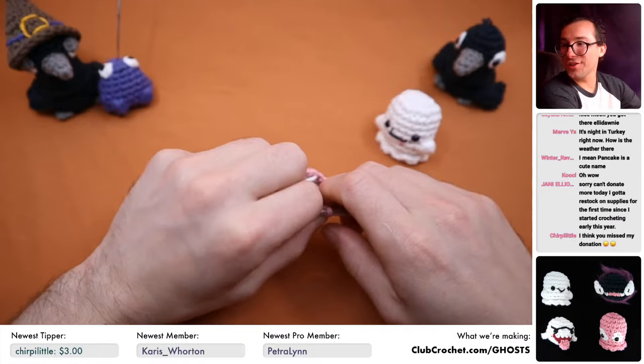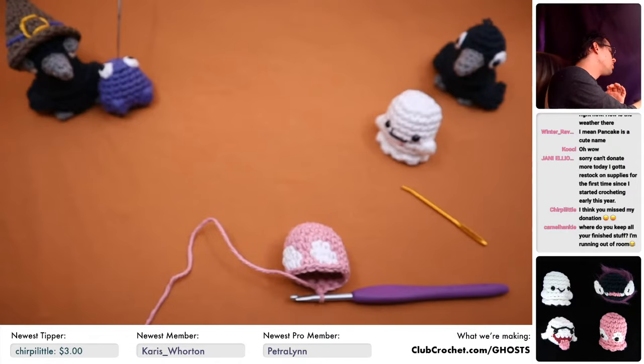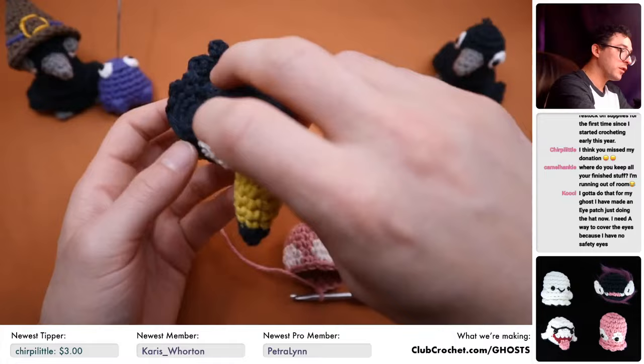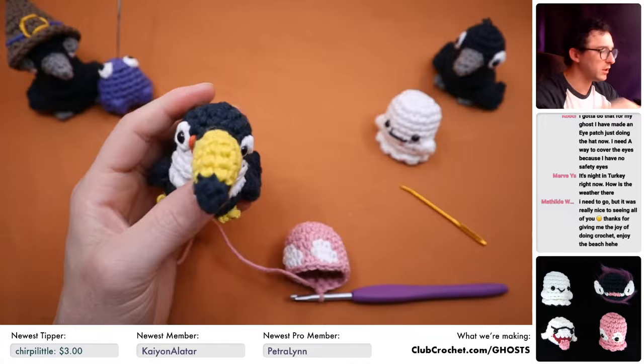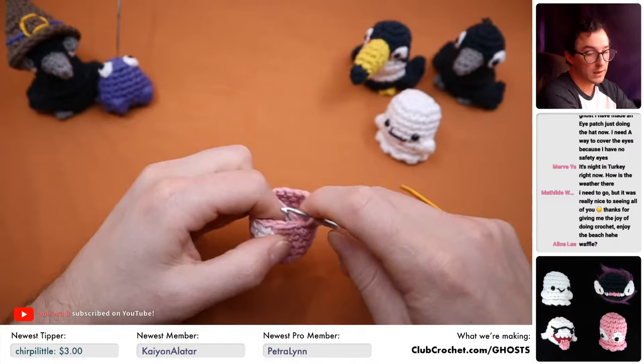Oh, chirp a little. Thank you for more burbs. If you have a crow, even better. I actually don't think I have any more crows, but I do have a toucan. How do you feel about toucans? You like that, chirp a little? Cool. Well, we'll put out a toucan for you. Another tutorial that I really need to come out with is a toucan. I know. I need to come out with toucans and so many different burbs. I really just want to do like a volume 1, volume 2 for the burbs soon. So your toucan's going to be out there. I think we did name the toucan at one point, but I cannot remember what its name was.